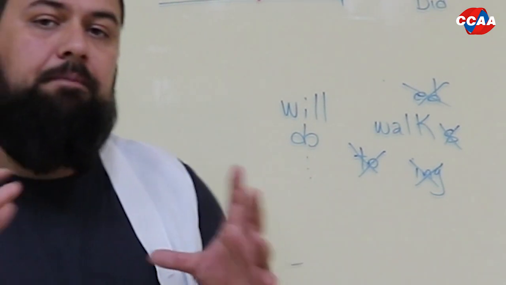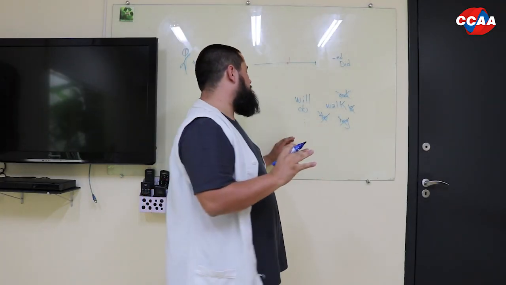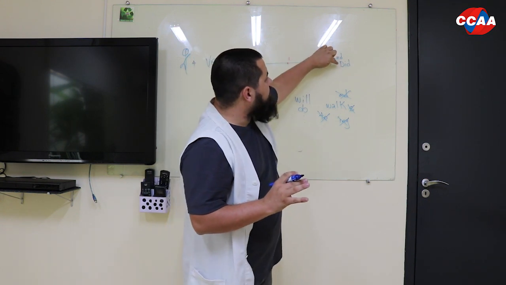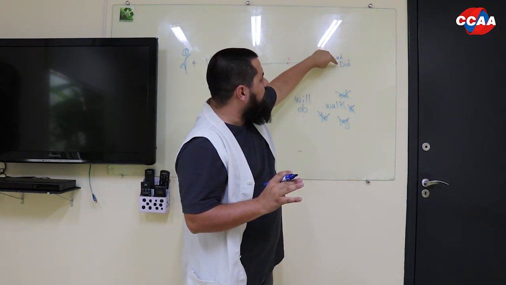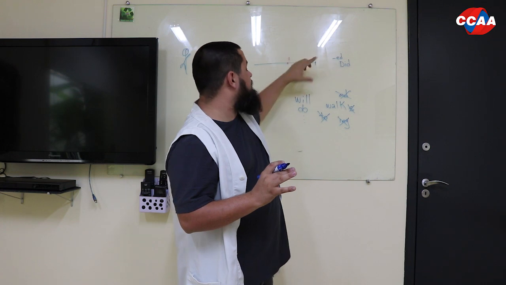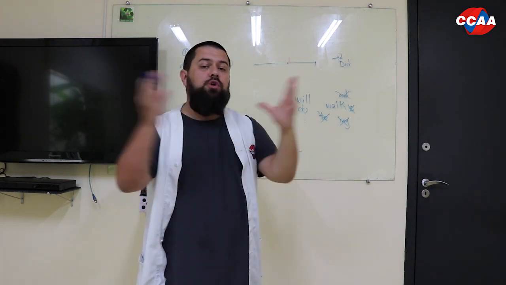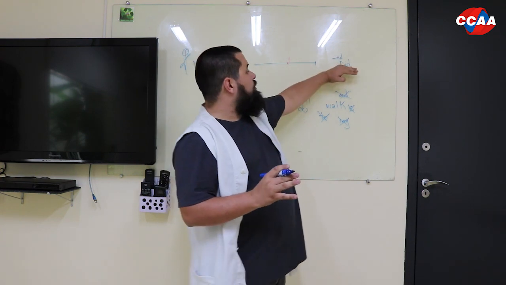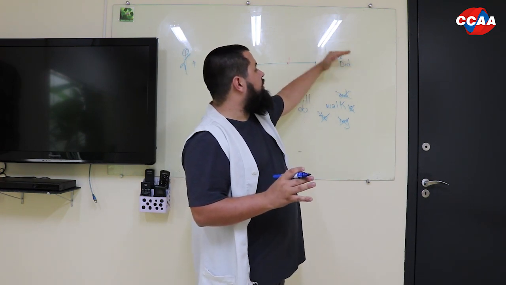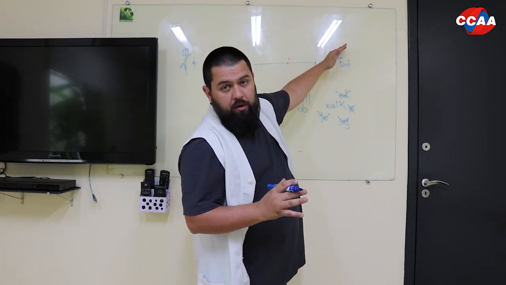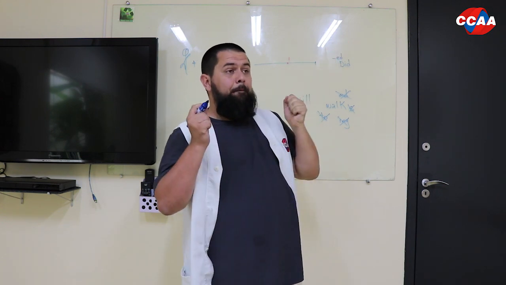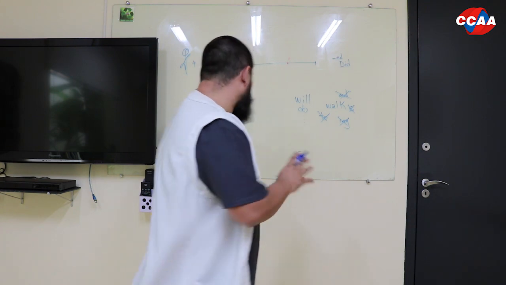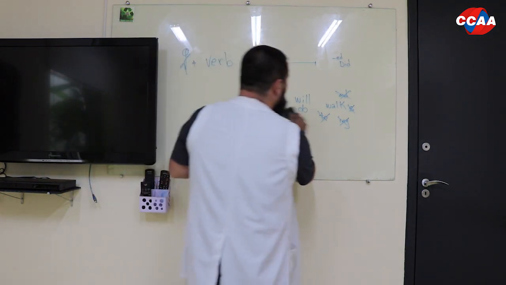So why did I open this parenthesis right now? Because what I'm going to explain to you regarding did is going to be applied to all those other auxiliaries, let's call it this way. So when you use did, the verb doesn't need to be in the ed form. I mean, it must not be in the ed form, okay? All right, so fair enough.